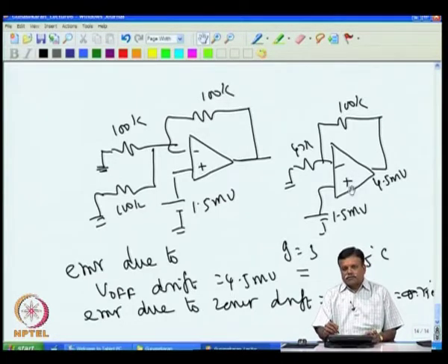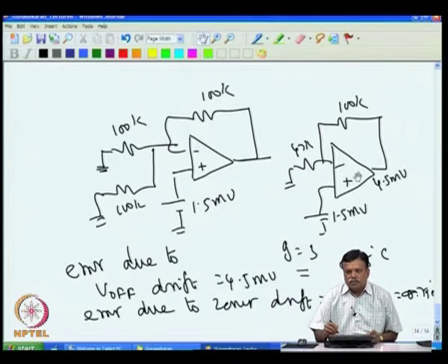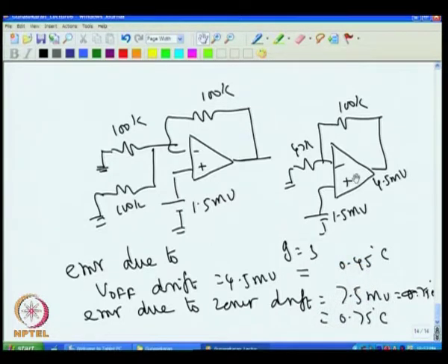Because if you are looking for a low drift op amp, the cost enormously goes up. For example, 741, which is available for around 4 rupees, automatically jumps to 50 rupees if I look for a 714, which is a low drift op amp. If I want still lower drift, you have to pay much more money. So, one has to see how much is the error, and accordingly settle at the correct op amp without blowing up the cost of the equipment. So, this is a very important consideration.